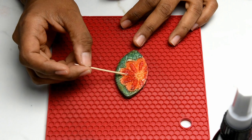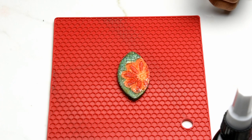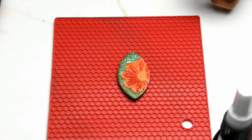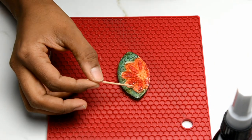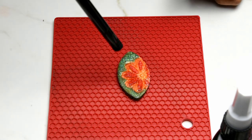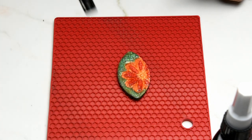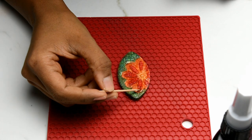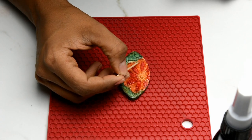I don't know if it's the resin, but I see one right here and I'm like, what is going on? It wasn't there before. I don't know what else to do. I really like this one-part UV resin. I mean, it's ready in 15 minutes, but these bubbles are frustrating. If anybody knows any tips, I'd really appreciate it, because it's getting frustrating. It just ruined my pieces and stuff.